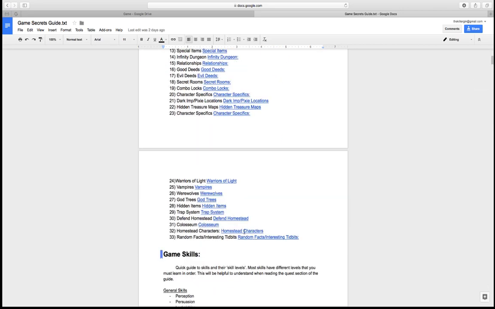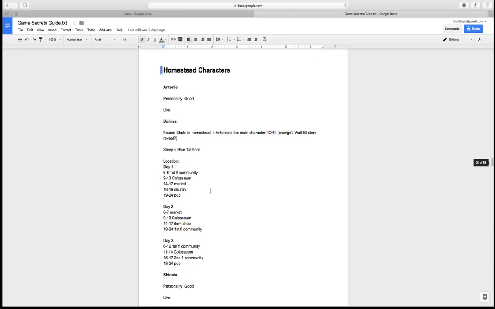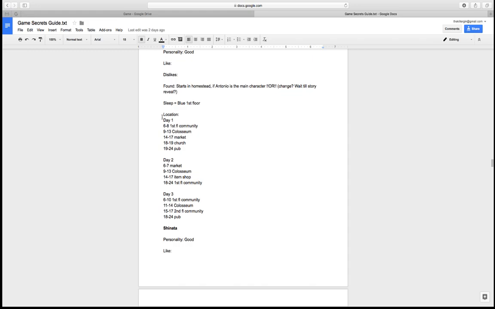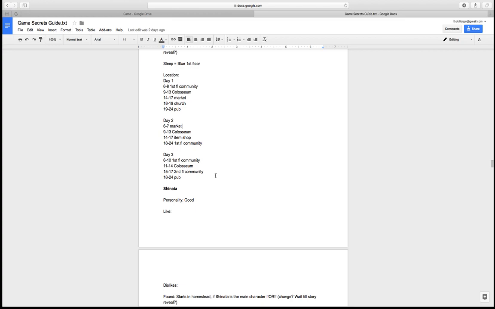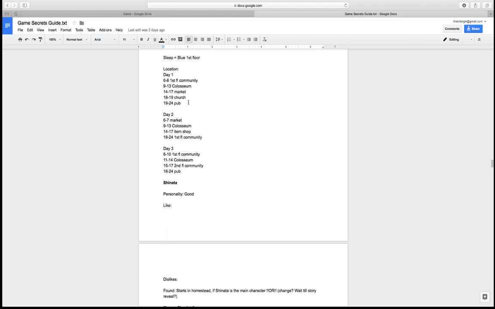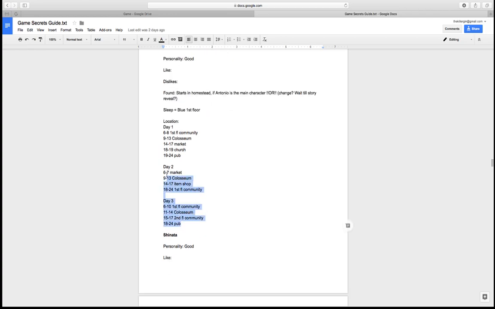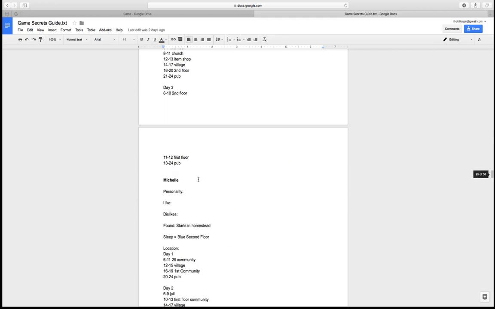I've got to go to Homestead characters here. And then if you look, day 1 schedule and day 3 schedule. So this is one of the main characters. You get to unlock him if you choose a female and you play through the game. But anyways, day 1, hours 6 through 8, he'll be in the first floor community housing. Hours 9 through 13 will be in the Coliseum. 14 through 17 will be in the market. So this is how it works. And this is what I basically made for all my characters in the game.